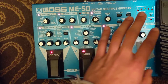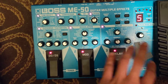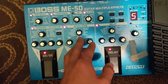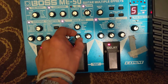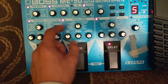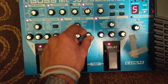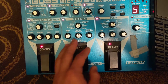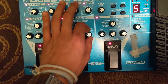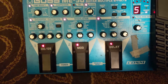Don't worry, it's very scarce with the editing. If you press edit, it's not going to change everything until you press a knob. So let's say I liked the exact modulation settings that were in that bank, except I just wish that there was less level, so I could just turn down the level, and everything else in the modulation would stay the same as it was before, except for this level. So it's nice, and you can be very, very specific, and it's not going to ruin things, you know?